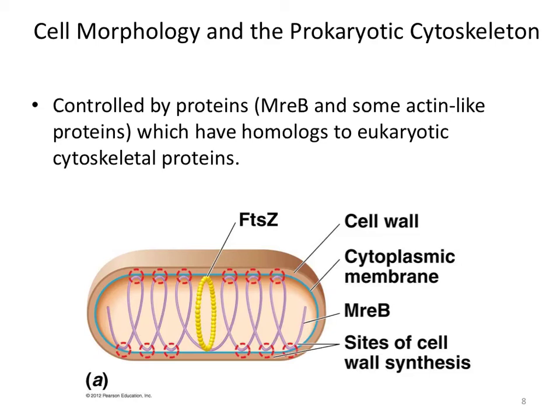In the cell, it'll form spiral bands, and that's what's shown here in purple, oscillating around the cell. Those bands will be attached to the cytoplasmic membrane and the peptidoglycan. They will be somewhat mobile within the cytoplasm despite those points of attachment, and they appear to be constantly moving as cell division occurs, and that seems to be what is controlling the final morphology of cell shape.